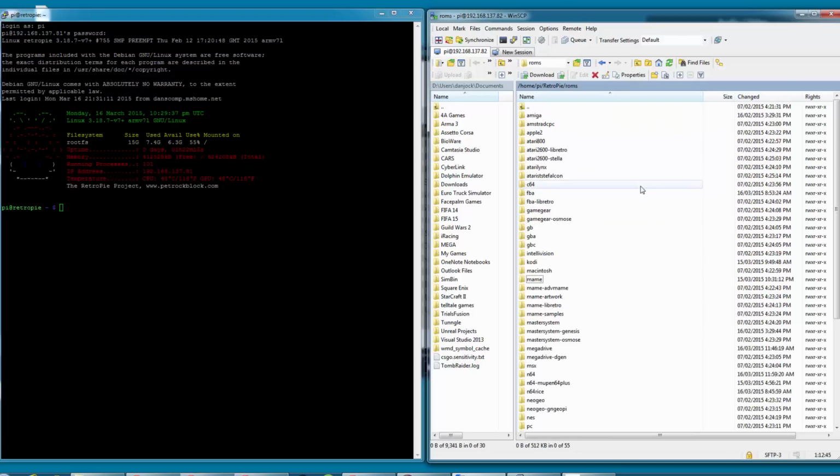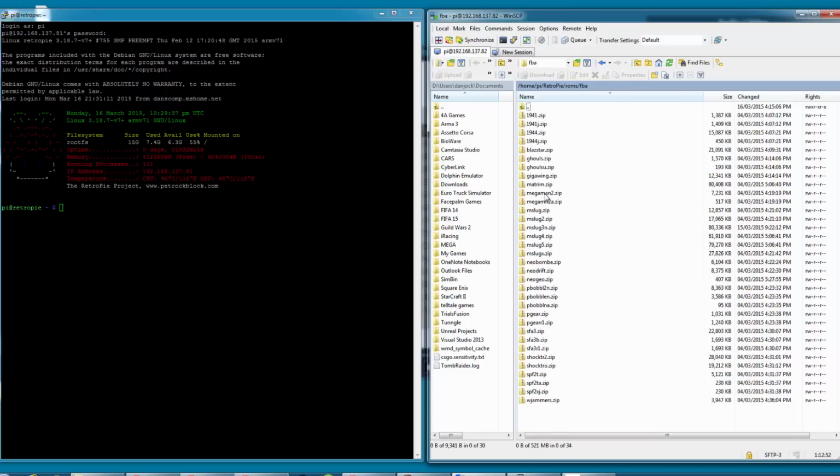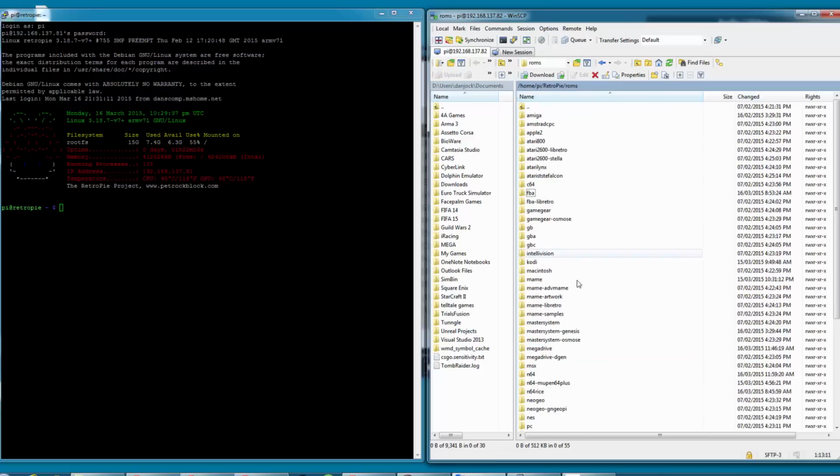And for NeoGeo / Final Burn Alpha, I actually use FBA. Not FBA libretro, but FBA here. And you can see I've got a few files in here. I've got Metal Slug in there, and that works really well. Shock Troopers, Street Fighter Alpha 3? No, Super Puzzle Fighter 2 Turbo. There's Street Fighter Alpha 3. So the FBA folder is what you want to use for NeoGeo, and the Mame folder is what you want to use for general Mame.